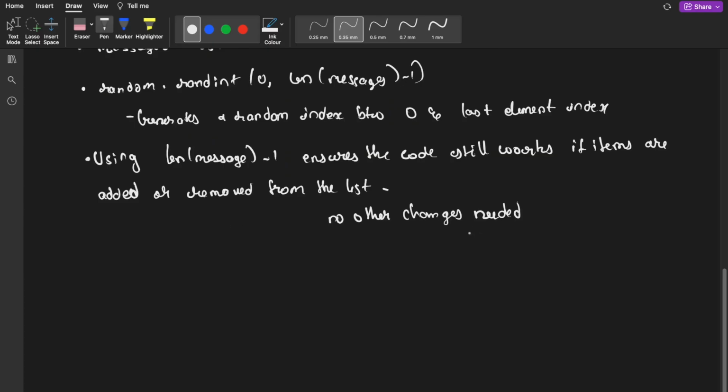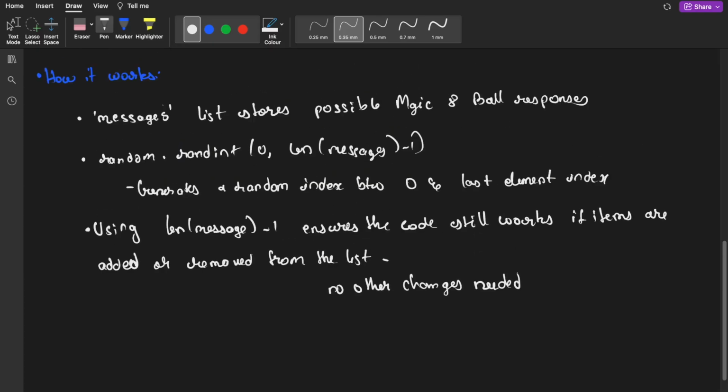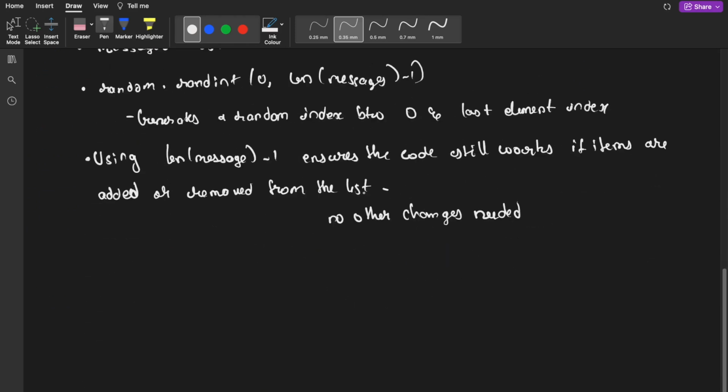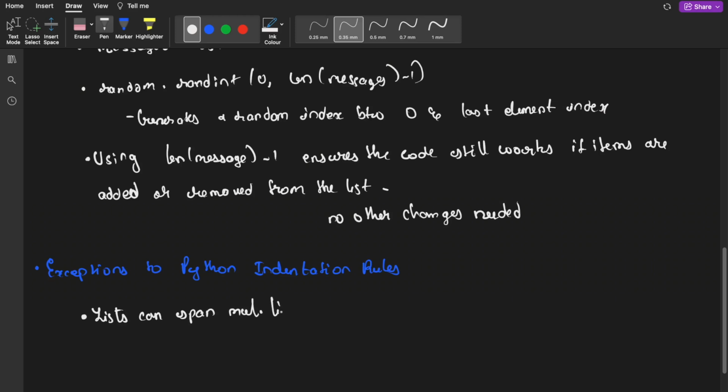Above, you have seen I have written all these without indentation, not in a straight line. So this is an exception to Python indentation rules. So what happens here? Lists can span multiple lines.